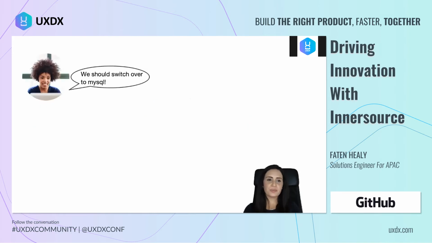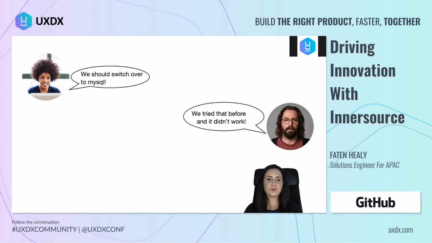Let's take an example. Please meet Rachel. She's a new software engineer, very ambitious, and on her first day or maybe week at work, she came up with an idea. It might be a great idea, it might not be, but the point here is that she's sharing her idea with her team. And the response she got was like, we tried that before and it didn't work.